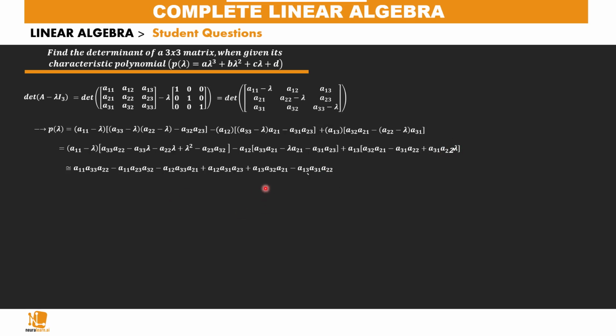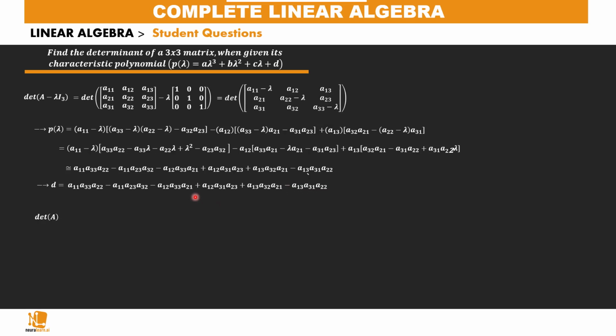So after doing this, we could say that from this equation where we had P of lambda giving us this, where D represented all the terms independent of lambda, we could conclude that given this 3 by 3 matrix, D is actually equal to this expression we earlier had. So we have D equals A11, A33, A22 minus A13, A31, A22. That gives us our D.